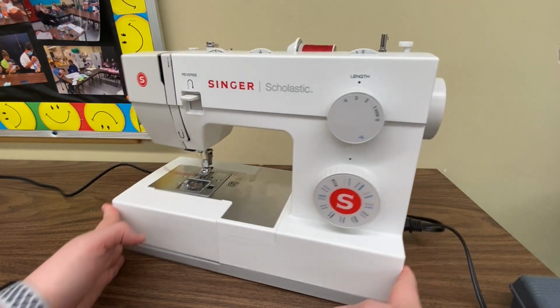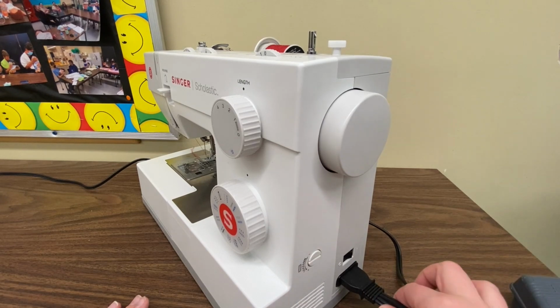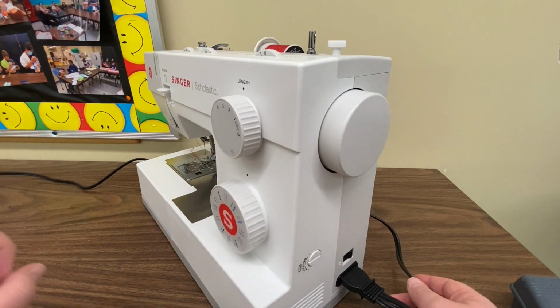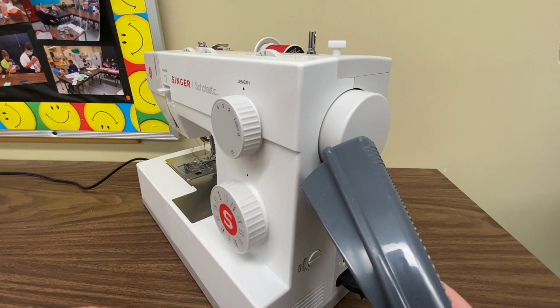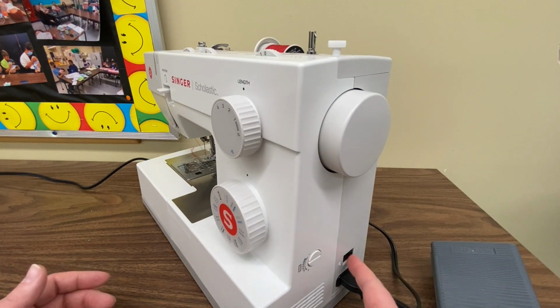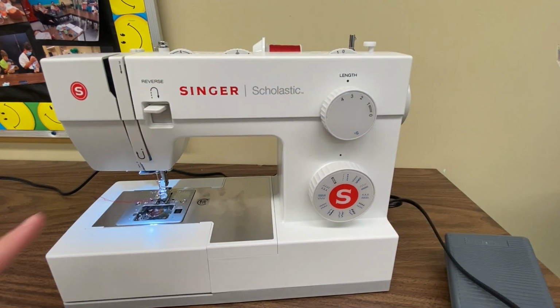First of all, your sewing machine's power switch is right here on the side. This is your power cord. You need to make sure it's all the way in. It has two pieces. One is actually your power source that goes over to the power block on the left. The other one plugs into the foot pedal, which goes on the floor, and that is how you get your sewing machine to sew. When you turn on your sewing machine, the light's going to come on in the area where you are sewing, and that'll make it easier to see what you're doing.